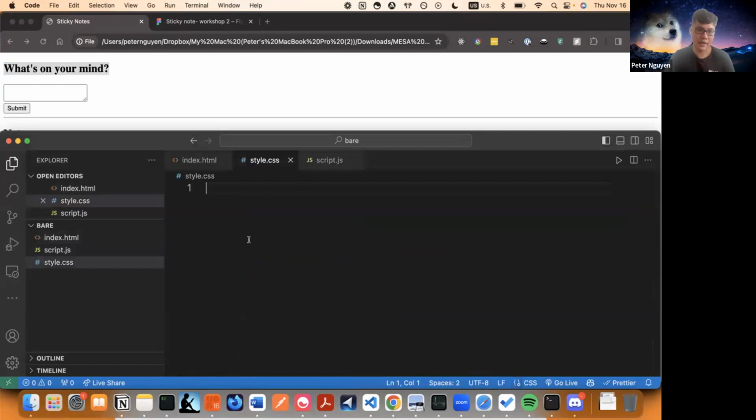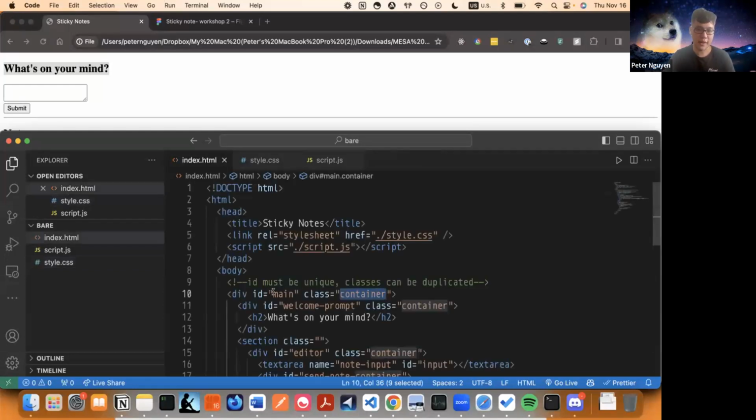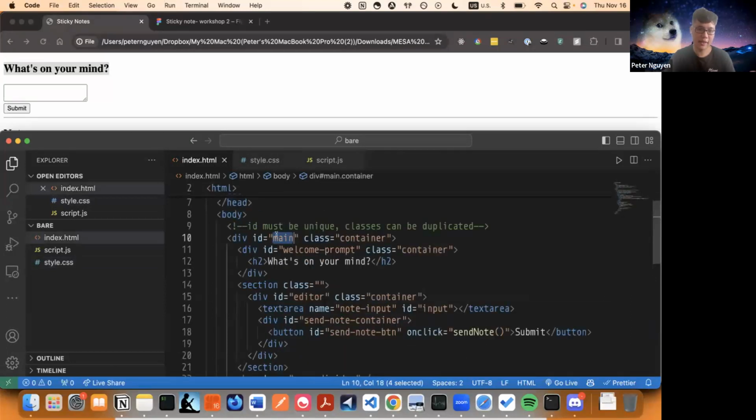To style this component, in CSS we can choose the classes and the ID. This one right here, the ID is main.